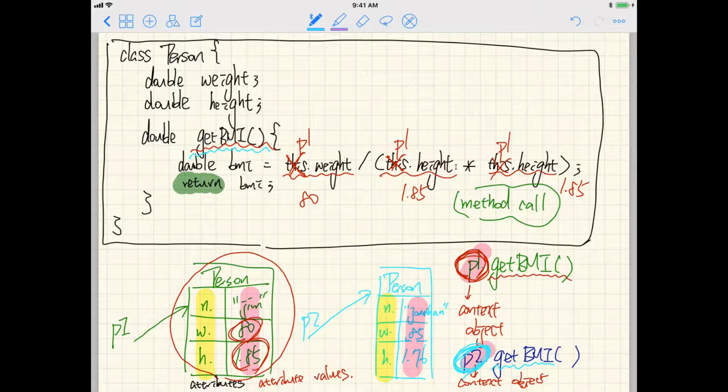So when we do the same calculation formula, the input will be different. When we say p2.weight, it refers to 85, and p2.height is 1.76, and here similarly 1.76. That's why the getBMI return value over here is different.